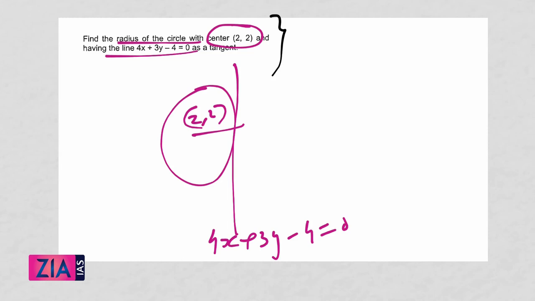So they are asking you to find, let's suppose this is C and this is T, this distance CT, and that's your radius. Clearly, you know, the line which is joining the tangent point and the center will be definitely perpendicular. That we already know, so they are actually asking about the perpendicular distance.